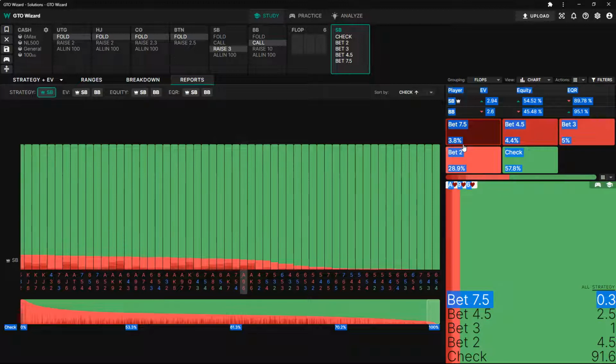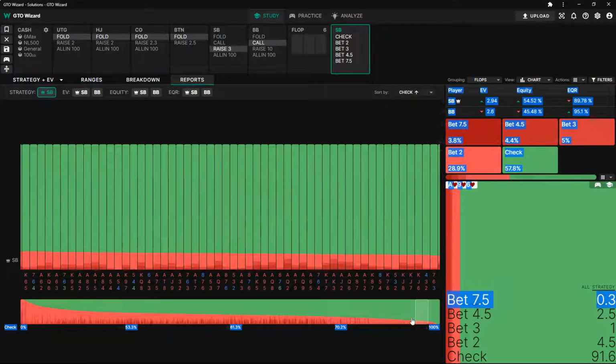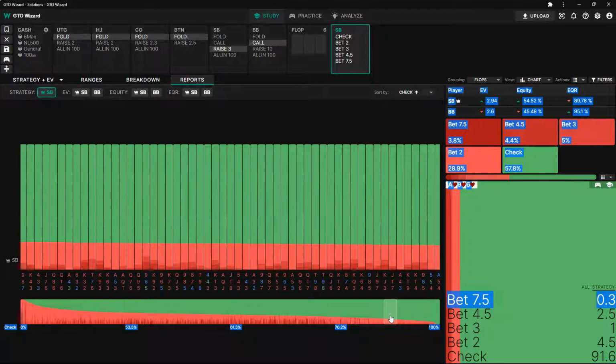So one of the takeaways here is that although we like to bet very aggressively on monoboards as an exploit, it is an exploit according to GTO, because you can see this monoboard, the solver is recommending we check 91.6% of the time, and if we do bet, we bet fairly small. You'll see all of the other mono textures are going to be in this part of the grid as we scroll along. You can see that there are other mono textures there. Quite a few mono textures.